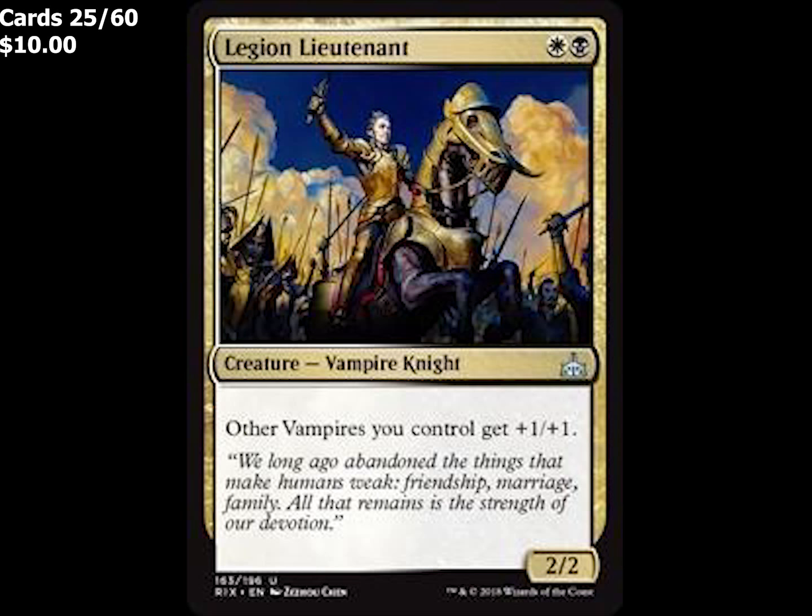So we'll be running a deck full of vampires, and the easiest way to boost their power and toughness is with the Legion Lieutenant. The deck currently comes with 1 copy of this card, but we're going to want to run a full playset. Now this card is $1 a piece, so this is going to eat up a huge amount of our budget, but I think it's well worth it, so we'll add 4 of these cards to the deck.